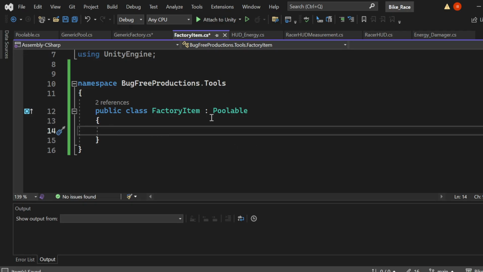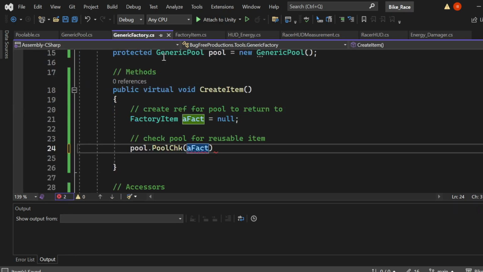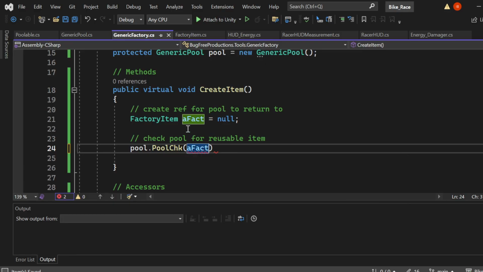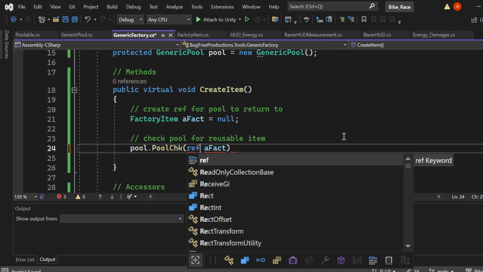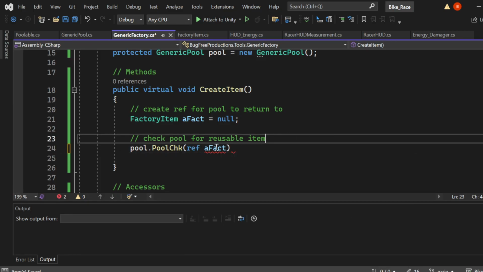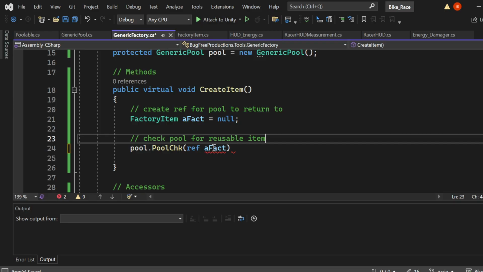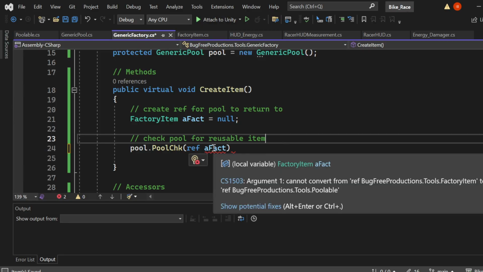Factory poolable. So now that that is inheriting from poolable, what does that tell us? Okay, so now a fact should pass in as a viable option, which the reason it's not is because I forgot one very important keyword of ref, meaning that a fact will be ref. Cannot convert ref bug-free productions tools factory item to ref bug-free productions.